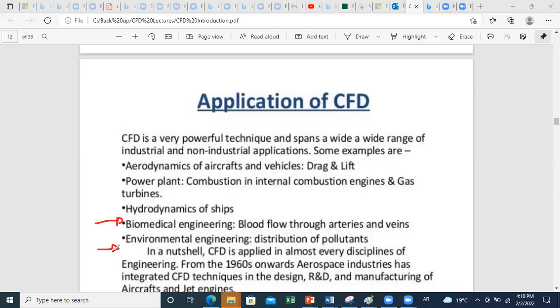Other applications include environmental engineering. So we can study the effect of ventilation configuration on indoor air quality, how particles can be dispersed in space, how we can reduce contamination between occupants in spaces. So this is a very important application, especially nowadays. For example, let's say you want to simulate how coronavirus can spread in space. You can consider that the virus can be injected through exhaled particles from an occupant, and you can study how they can be dispersed in the space and how we can limit their dispersion by using an appropriate HVAC configuration.